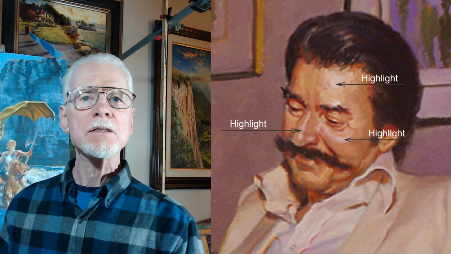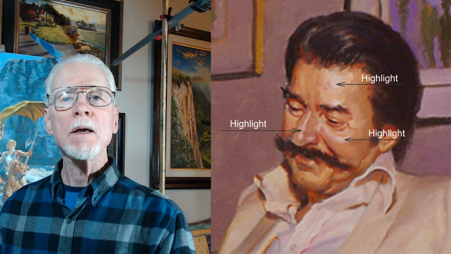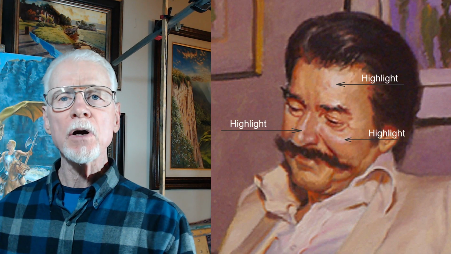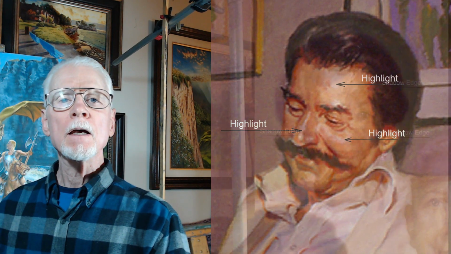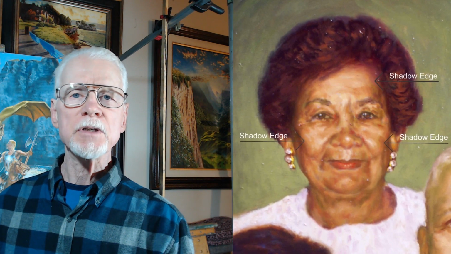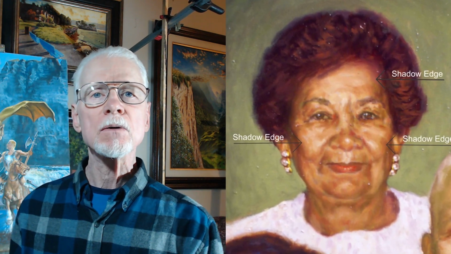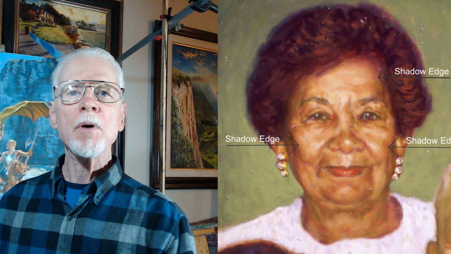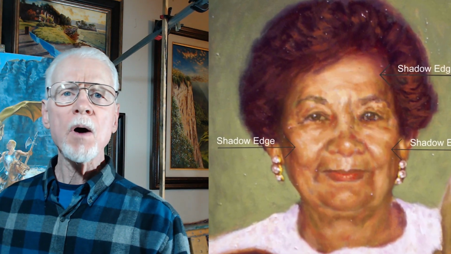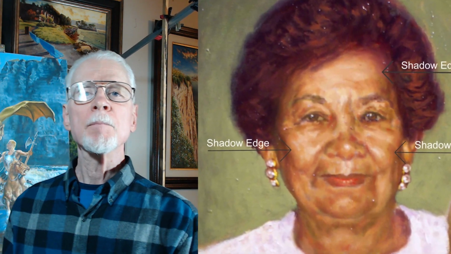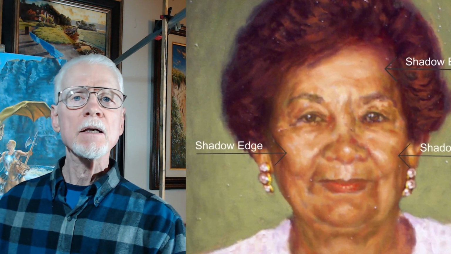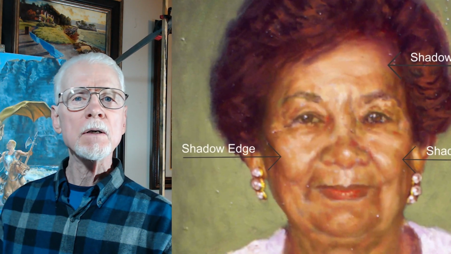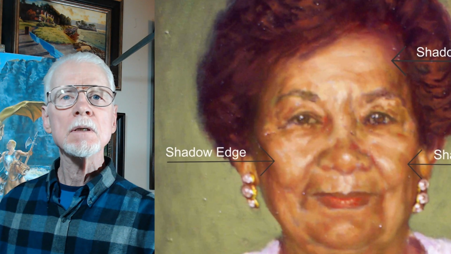The highlight is distinguished by a bright core and a slightly darker periphery. The 5th tone following the deepest middle tone is called the shadow edge, a twilight zone that marks the transition from light to shadow. This very important tone will require more explanation later, but for now it is enough to note that shadow edges are only on round objects.